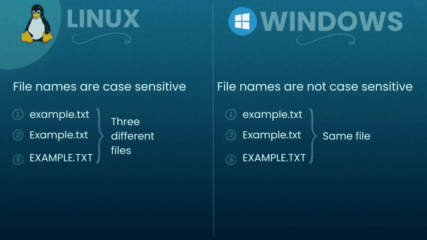In Linux, file names are case-sensitive. This is because Linux treats each character in a file name as distinct, and considers upper and lower case letters as different characters. This can sometimes cause issues when moving files between Linux and Windows systems, as Windows file systems are not case-sensitive, and may not recognize files with the same name but different capitalization.